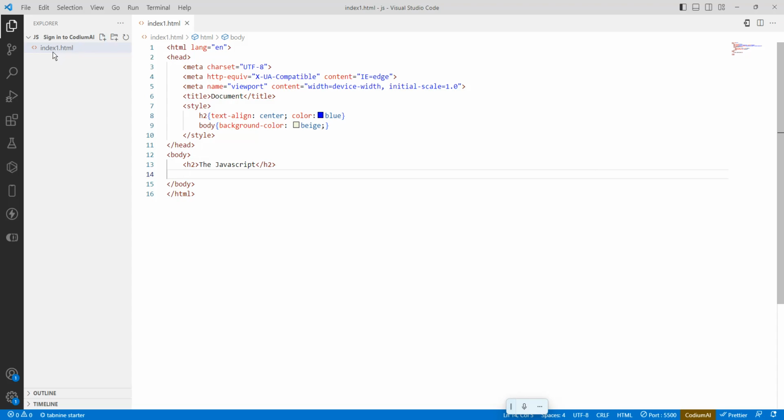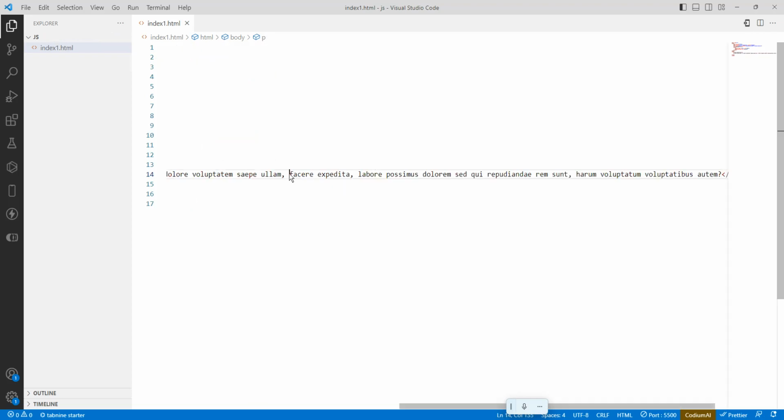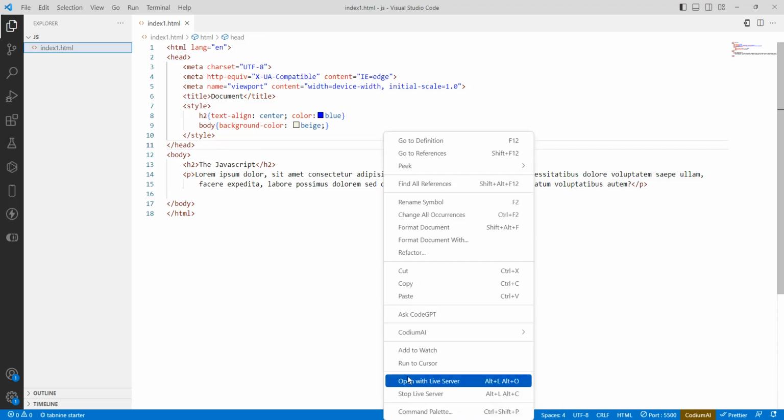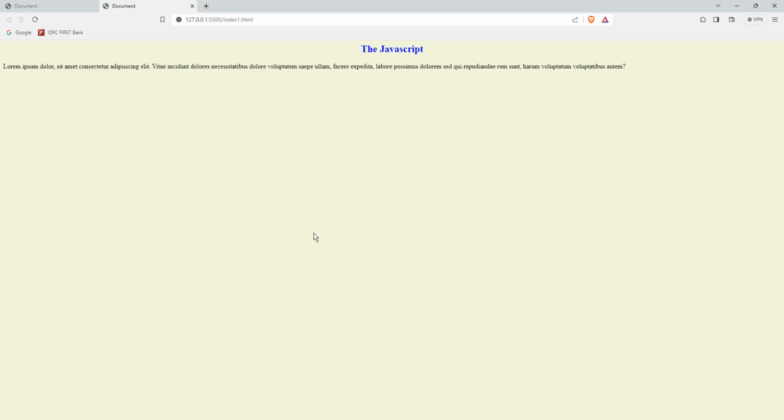Whether it is index or XYZ or any file name, the extension will be .html. This is the H2 tag. Next is a paragraph. We are going to add some text here. Enter, save it, right click, open with Live Server. This is how it is going to work.